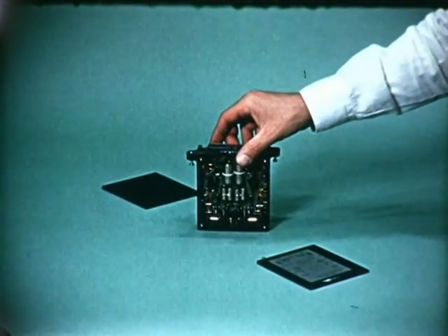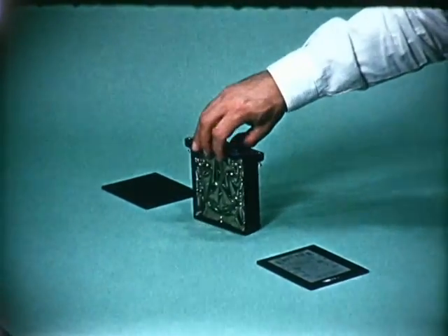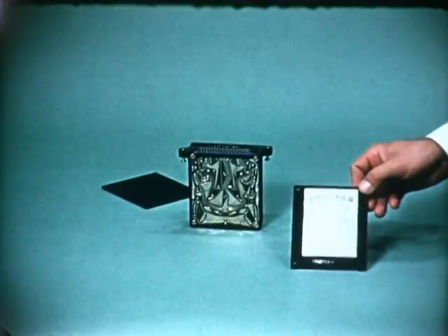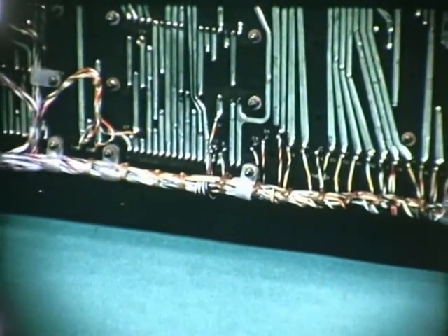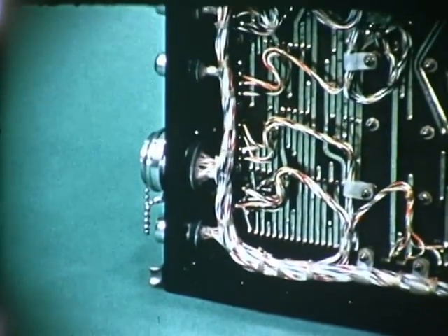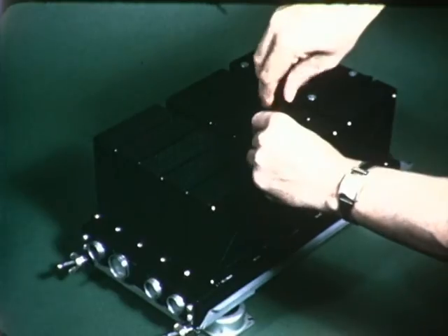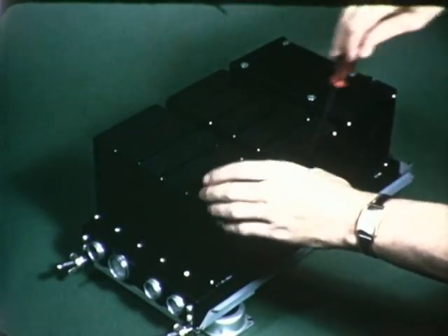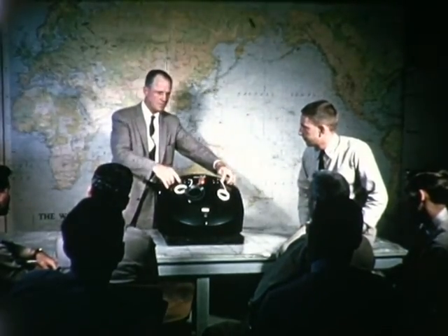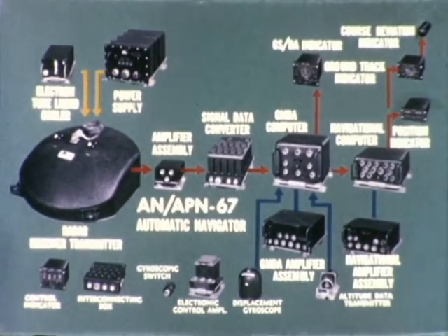Another characteristic of Ryan CW Doppler sets is the orderly arrangement of parts within functionally organized plug-in subassemblies. These subassemblies feature advanced etched circuitry and pictorial identification of parts. Etched circuitry is also used for the interconnection of subassemblies. Troublesome interconnecting cables are minimized. This unit typifies the orderliness of the design concept used by Ryan. The equipments are designed for rapid maintenance. Much design effort has been expended to minimize the training requirements and to achieve ease of operation.